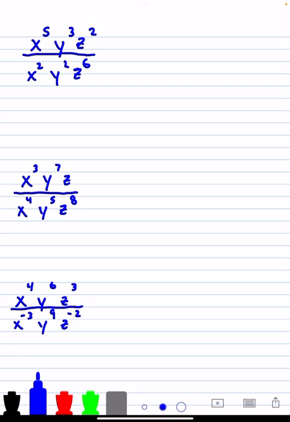So here we want to divide polynomials. It's the most straightforward way that I like to show my students. Now, you already have the rules. I always say the larger exponent, the larger number, minus the smaller number. If it's higher in the numerator, that variable goes in the numerator. If it's higher in the denominator, then that variable goes in the denominator. So let's look at what we mean.